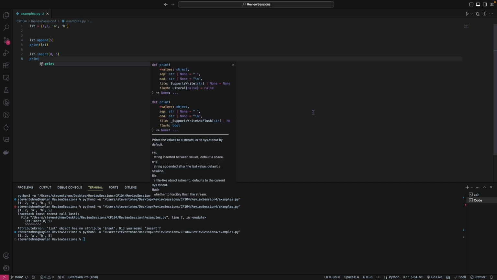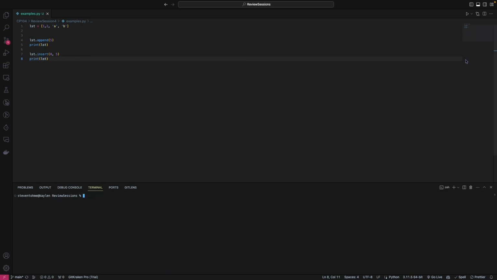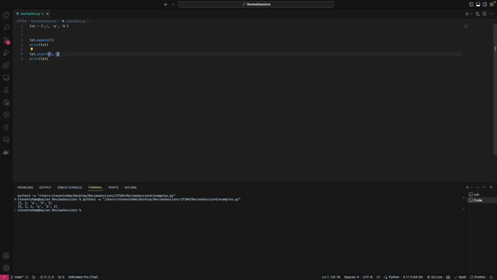My bad, I'm all over the place. There we go. And as we can see, this 0 is the index and this 5 is the value. And we can see 5, 1, 2, AB5. So we've added to the end and we've added to the beginning. We can add in the middle, of course, if we change this to like 2 or something. There we go. Now it's somewhere in the middle. So those are 2 ways that you can add to a list.